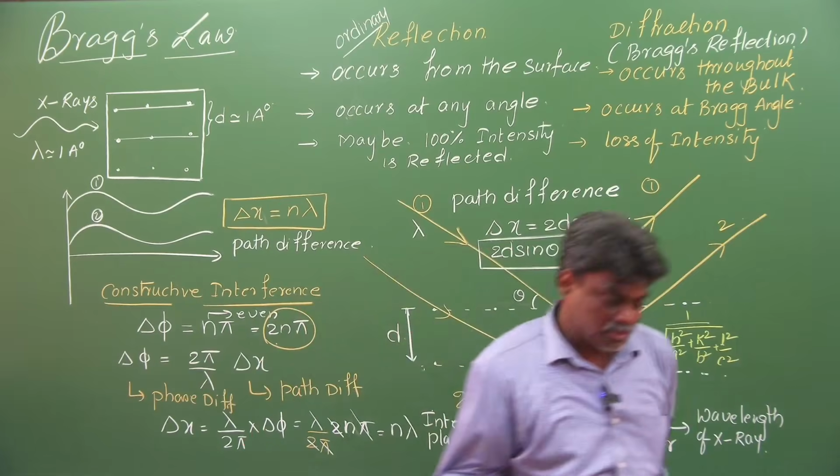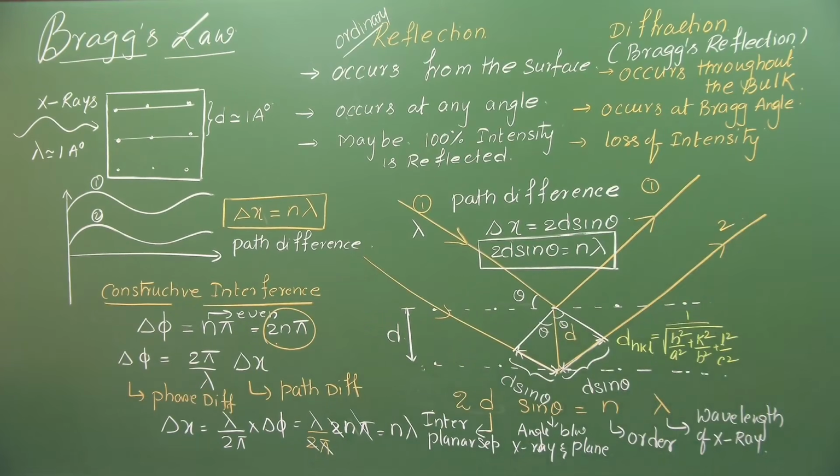All these things you have studied in intermediate. But now what is a new thing we are going to discuss here? Just wait for a few minutes. What is the new thing? Reciprocal lattice. You already studied direct lattice in intermediate, and we have to study a reciprocal lattice.